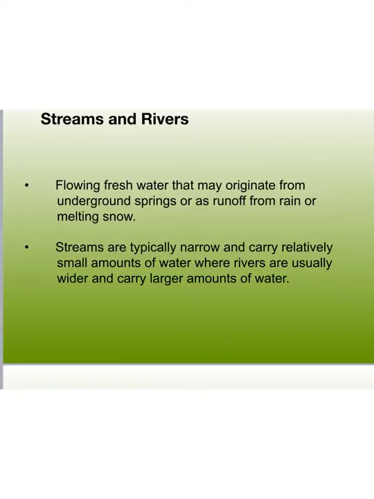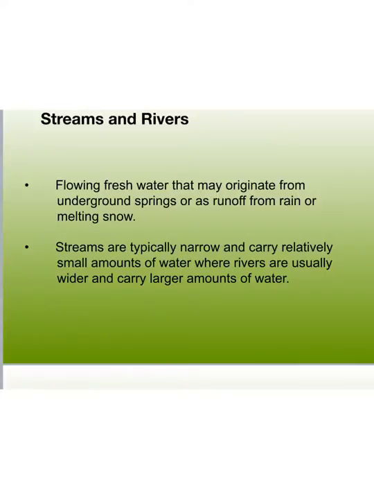So a stream starts at the top of a mountain range somewhere. There's usually springs. They come up out of the ground from the aquifers. And this flowing fresh water may collect and gather and start an original stream. Another way a stream would start would be if there's a lot of snow and precipitation on top of a mountain. Eventually, it starts to run off, and that can be just due to temperature or to rain, the snow melting, and so that can also be the actual start of a stream.